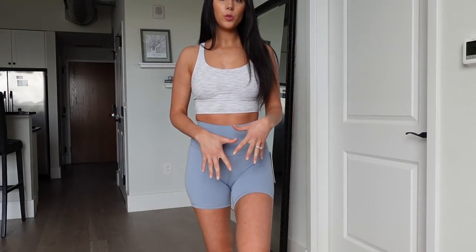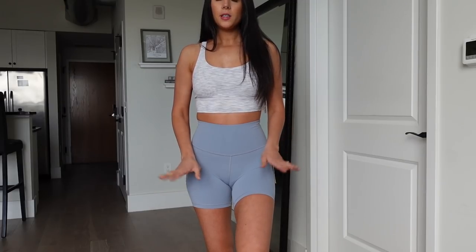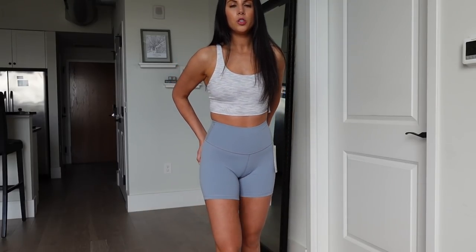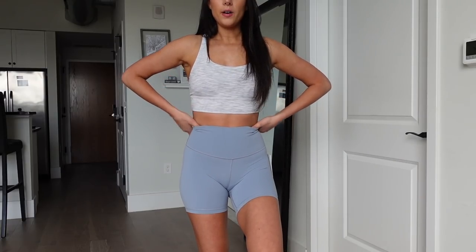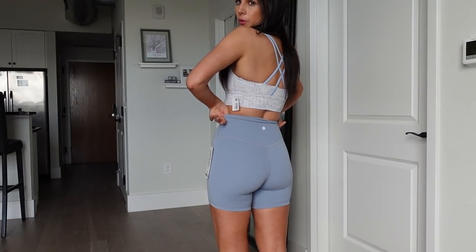Here are the chambray shorts with the Energy Longline Bra in Space Nimbus. I really like this outfit combined, but I'm just not sure how I feel about the chambray shorts. I feel the same way I feel about them in the leggings — the camel toe just gets so bad in them, it definitely shows cellulite easily, and if you're pale it can wash you out even more. I probably won't end up keeping the shorts. I could just be overthinking it — I love the combo, so let me know what you guys think. Chambray was talked up a lot but I'm just not sure I like it as much as other colors.